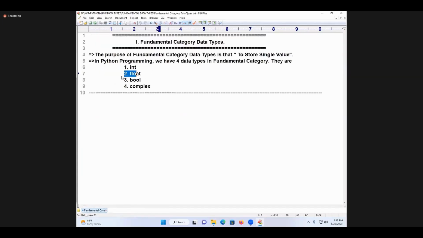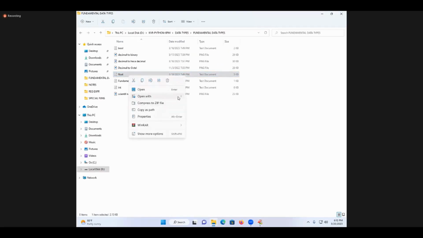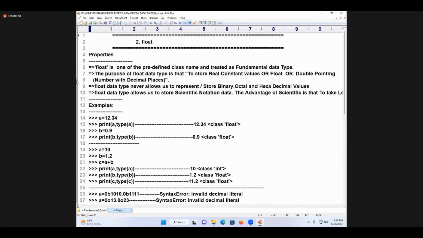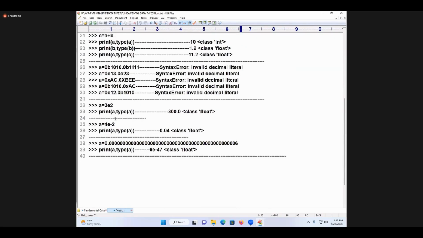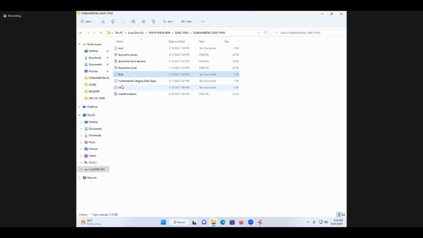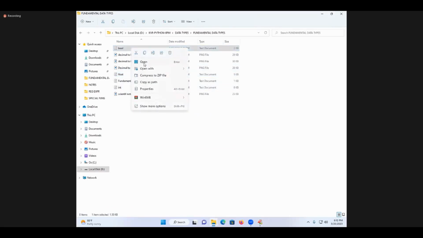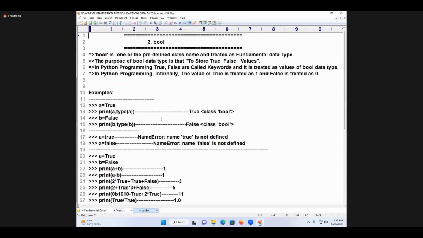The float data type we also completed, students, along with its properties. And the most important thing is scientific notation. After that, the bool data type was also completed.